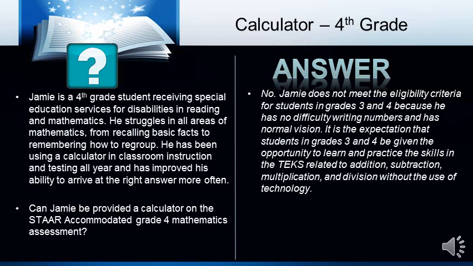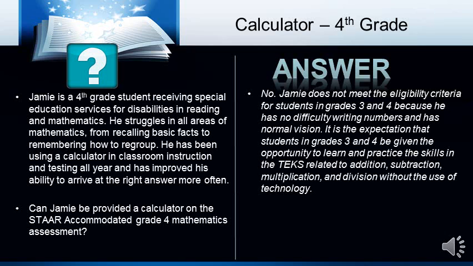Jamie is a 4th grade student receiving special education services for disabilities in reading and math. He struggles in all areas of math, from recalling basic facts to remembering how to regroup. He has been using a calculator in classroom instruction and testing all year and has improved his ability to arrive at the right answer more often. Can Jamie be provided a calculator on the STAR accommodated Grade 4 mathematics assessment?